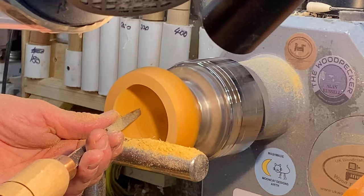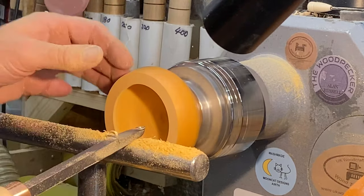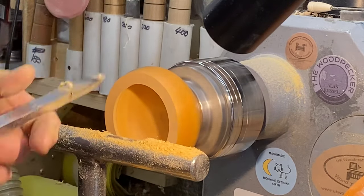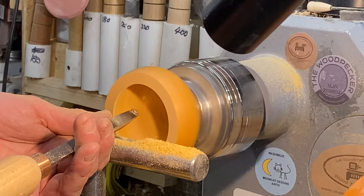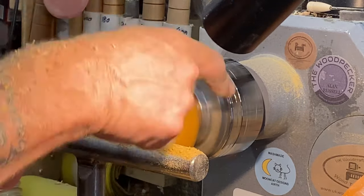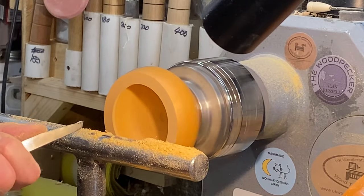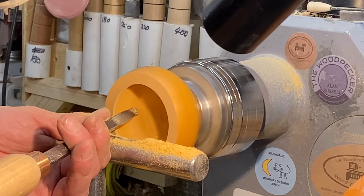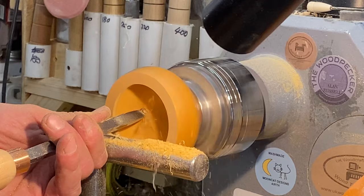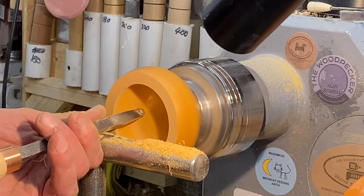But we're in a very, very dodgy place, because it's where that transition is from the side to the bottom. So either way, you really have to pay attention that you don't catch the cut. You don't want it to be up that way and catch the bottom, but when you're that way, you don't want it to be up and catch the side. So you've got to get it in that little sweet spot where it's safe. There, totally safe. And we can come across.